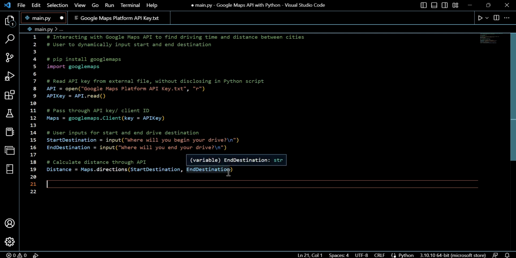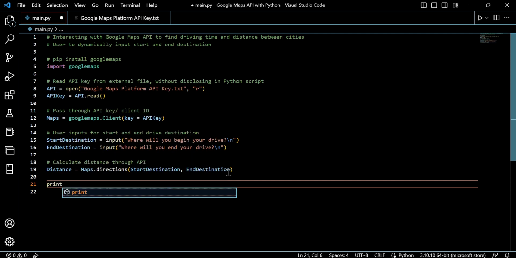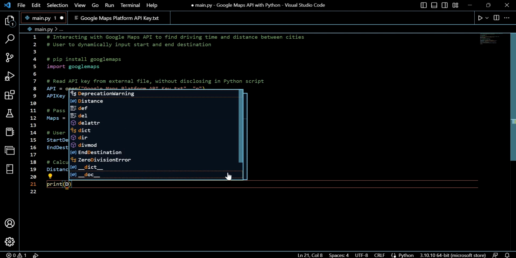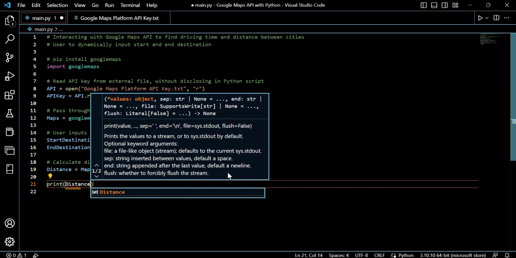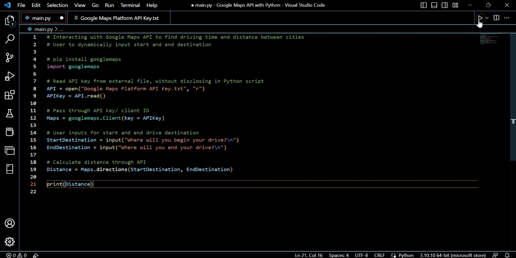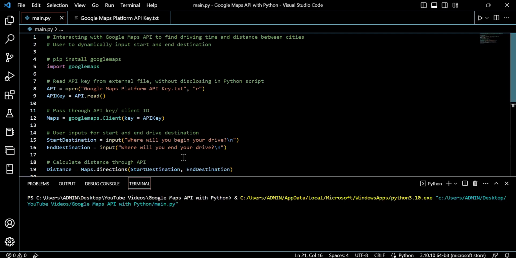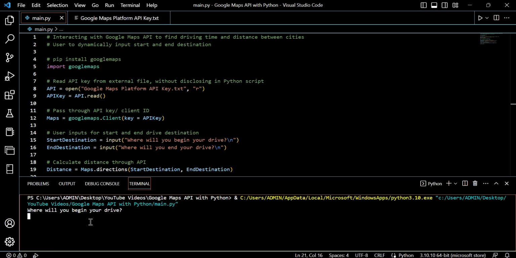And then what I will do as well, what I could do, if we said here, print distance, we could do it this way, and let's see what we get. So if I run the file, go into my terminal, where will you begin your drive? So I'll say somewhere like London.